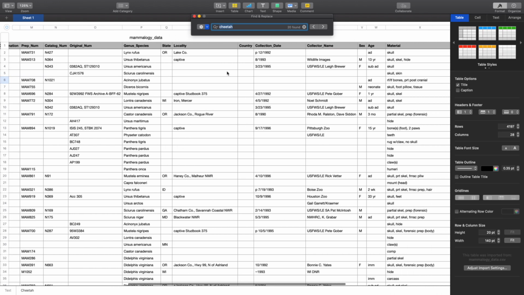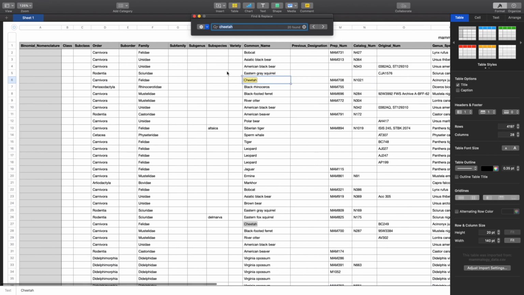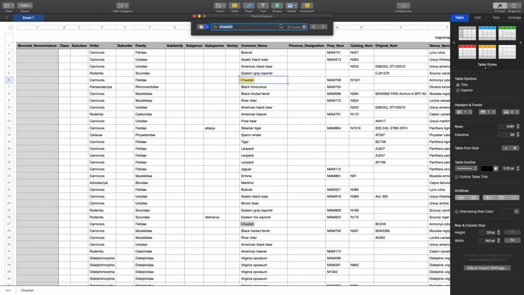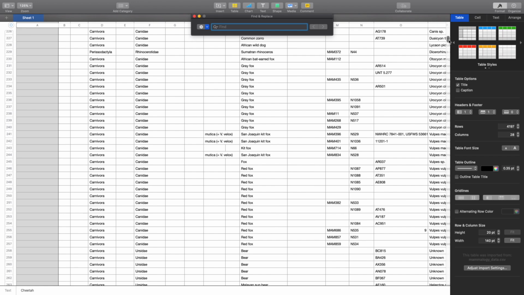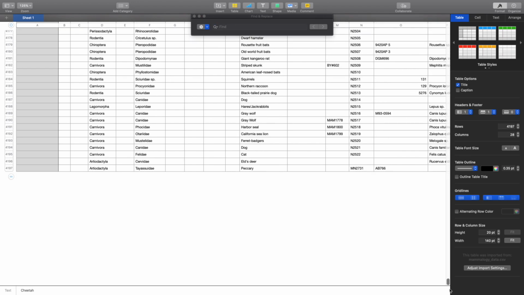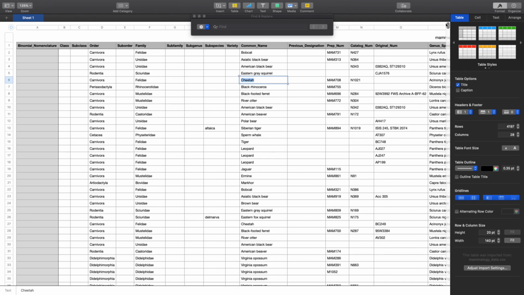So, as you can see, this is not the most effective way of keeping data, especially if you're doing something important like a forensics case. And this has 4,000 lines. So it's a lot of data, and they need a good place to keep this data and a good way to access it.